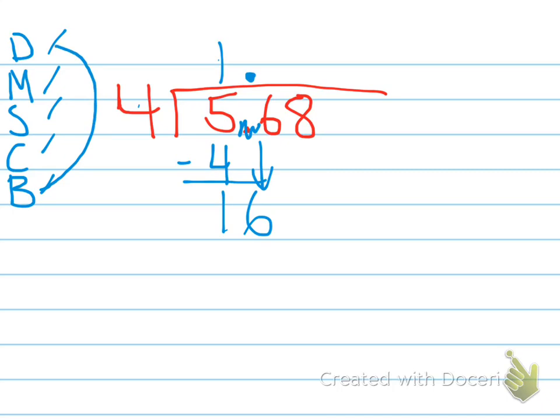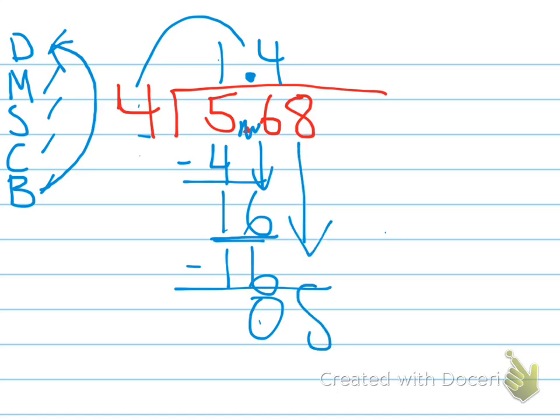Once we bring down, that automatically takes us back to the top for our procedure in dividing. And we have 16 being divided by 4 groups. Essentially what this is, this is the 16 tenths that we had from our previous problem. 16 divided by 4 would be 4. I multiply. 4 times 4 is 16. And I have 0 tenths that are remaining. After I check, I have a number to bring down, therefore I bring it down.